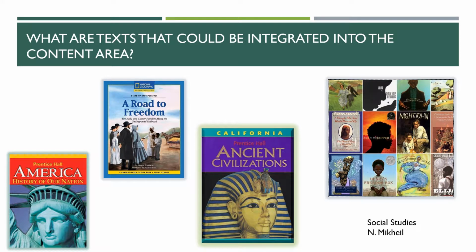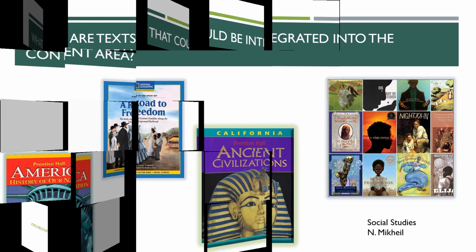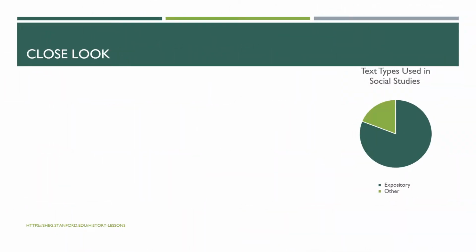Now that you have learned about the typical texts used in social studies with Merida, I'm going to talk about different types of texts that can be used in social studies while promoting content area literacy. Let's take a closer look at our social studies classrooms. Teachers tend to use informational text for over 80% of the time.